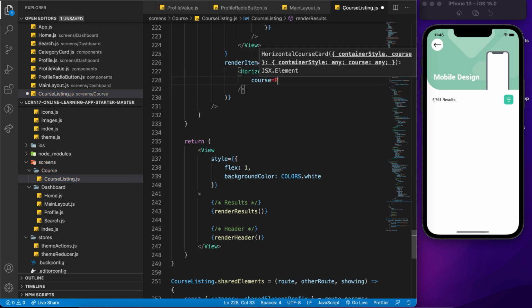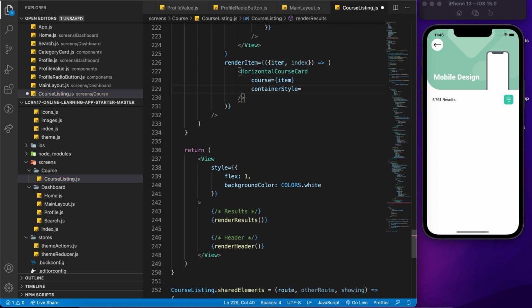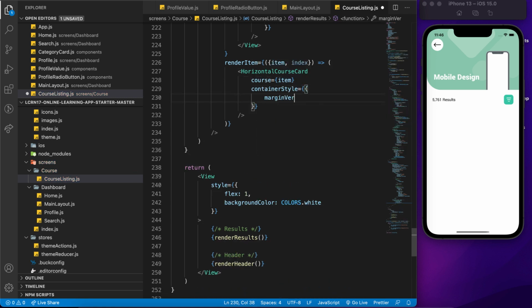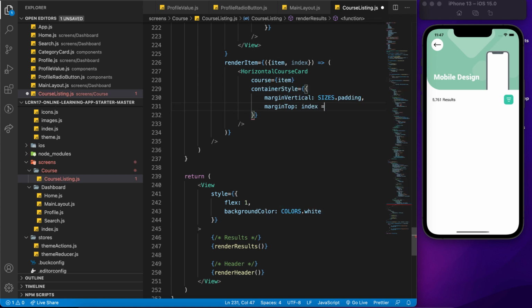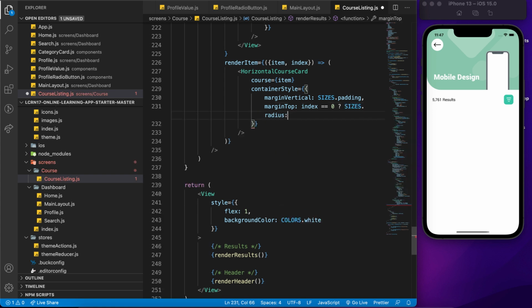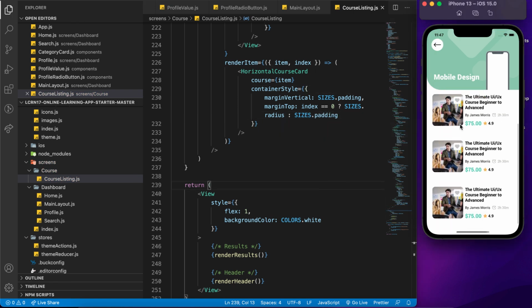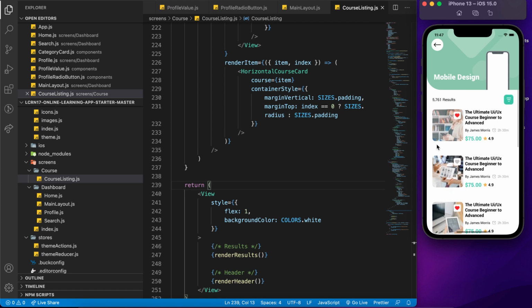So the course is going to be item, and the container style, margin vertical, is going to be sizes.padding, and margin top, if the index equals to 0, which means if it's the first item, then margin top is going to be sizes.radius. If it's not, then it's going to be sizes.padding. Alright, save it. Perfect. All we need to do now is to work on the line divider in between.